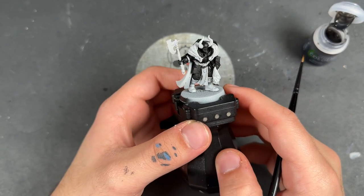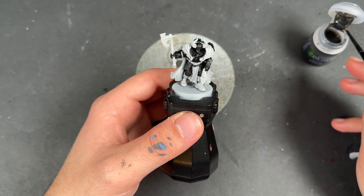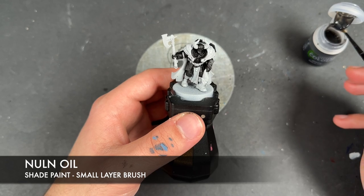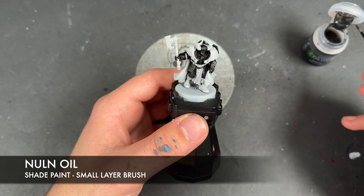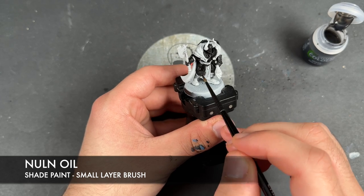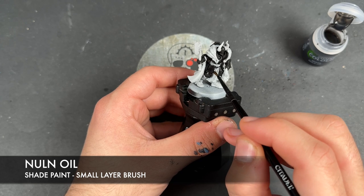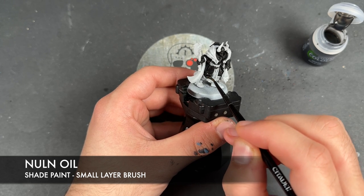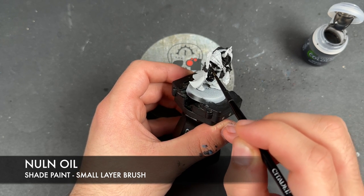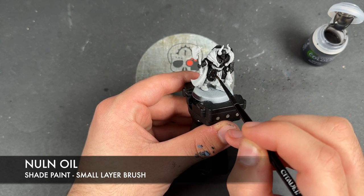So there we have it. Here's our Black Legionified model. So what we're going to do now is shade it with Nuln Oil. Now, there's not going to be too much difference between this and our Drakenhof Nightshade one. However, what you are going to see is it's just going to be that little bit darker. It's kind of black by fractions at this point when we're doing this.